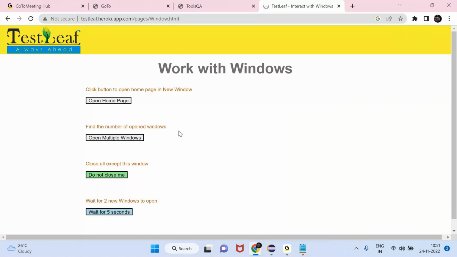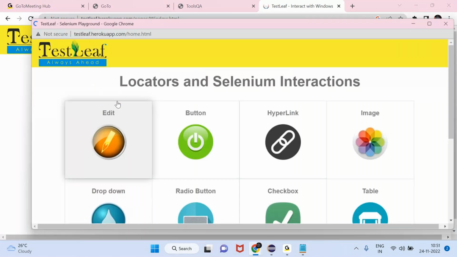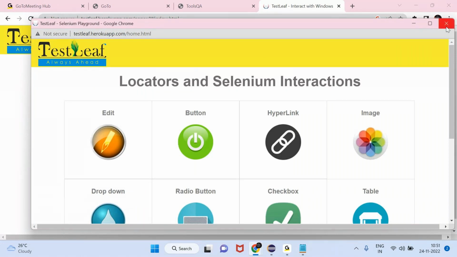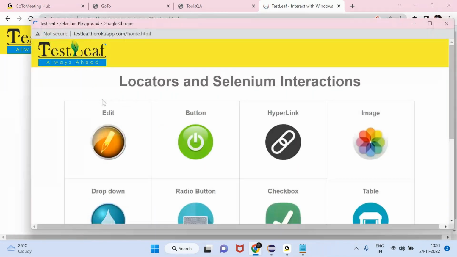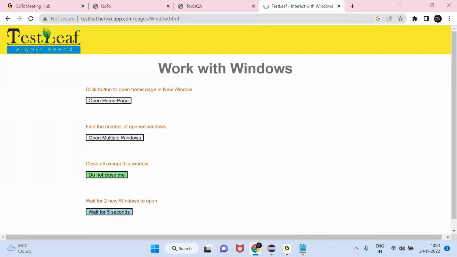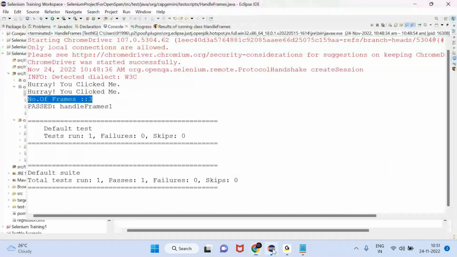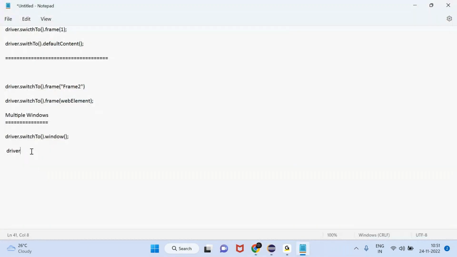Once clicking on this, this will become the child window. This is the child window, this is the main window. Always you need to get the main window handle using the method driver dot get window handle. This is the method that gives the main window handle.